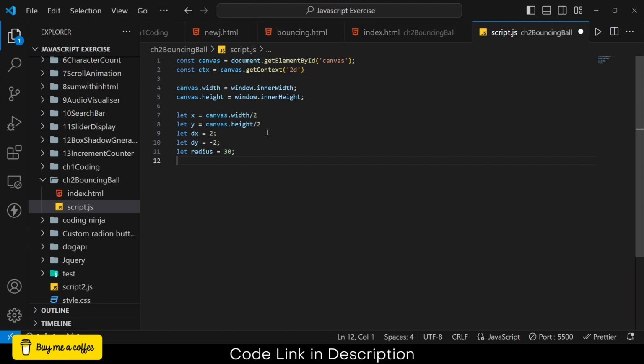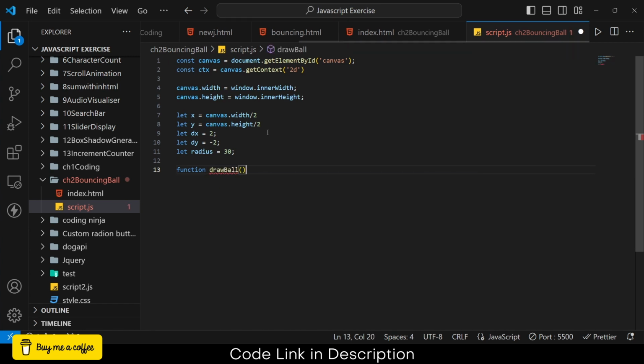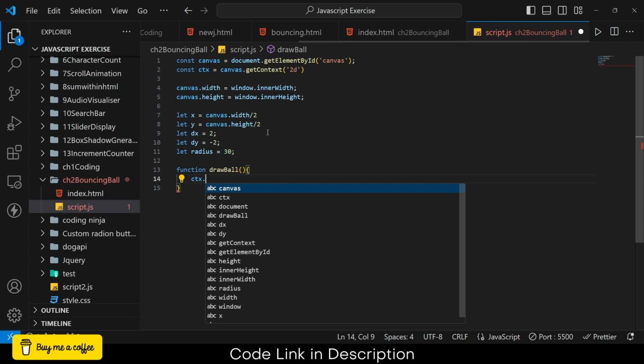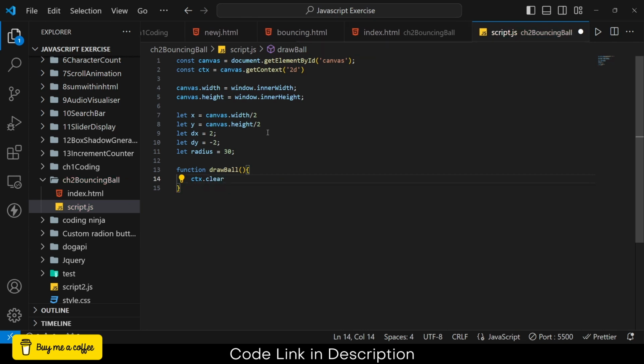Now I will create a function to draw my ball. So function drawBall. Okay, so what it will take is ctx dot clearRect 0 comma 0.